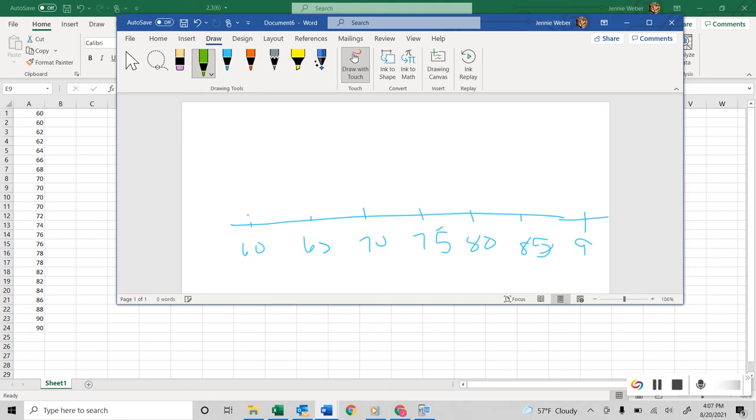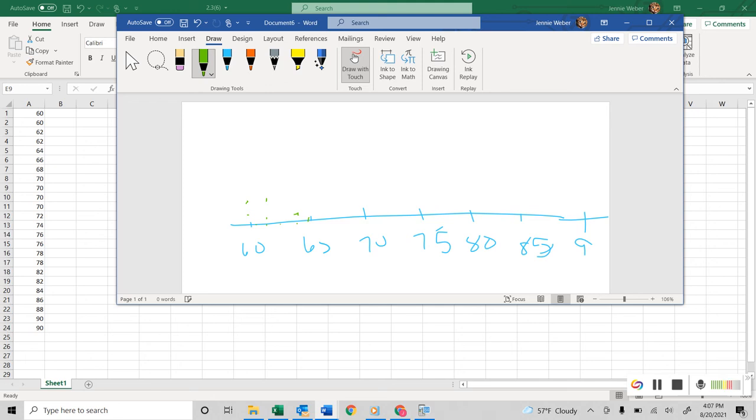Now I'm going to start putting in these values. I have 2 at 60, so I'm going to put 2 dots above the 60. Now what about 62? Well, that's somewhere in between, so I'm going to put that right here. And then 64 is going to go here. Obviously you could make yourself dividing lines, 1, 2, 3, 4, if it helps you. Certainly if you're doing this on lined paper, it's easy.